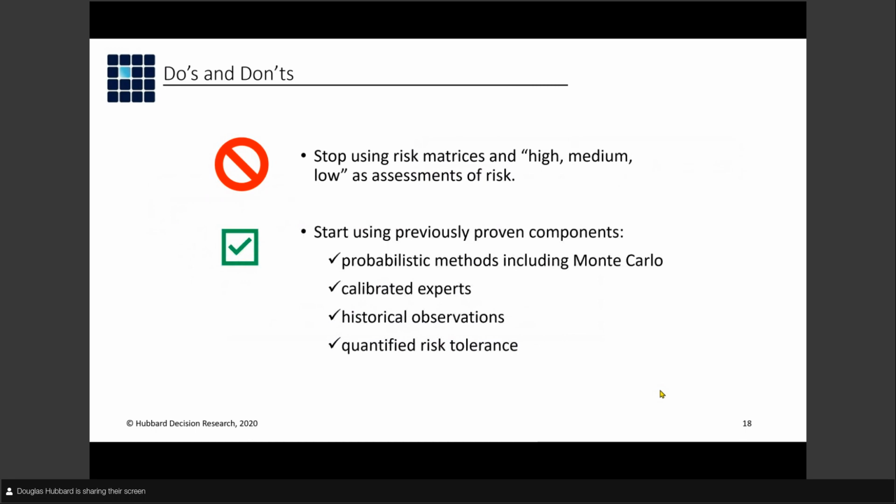And we'll talk a little bit about some of these things just now, but probabilistic methods, including Monte Carlo simulations. We might talk a little bit about how to calibrate experts. So even if you do have to use subjective inputs, some subjective methods measurably outperform others. We should know how to implement those sorts of tools. We don't exclude the human expert at all in these problems. We just use them in the way that's measurably better than the way they've been being used. And of course, historical observations.